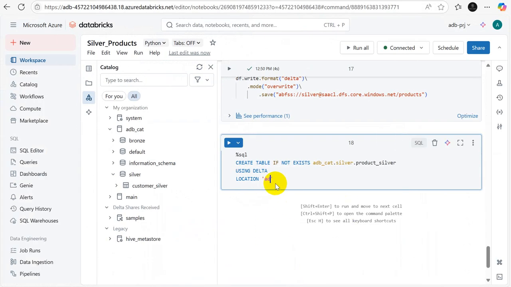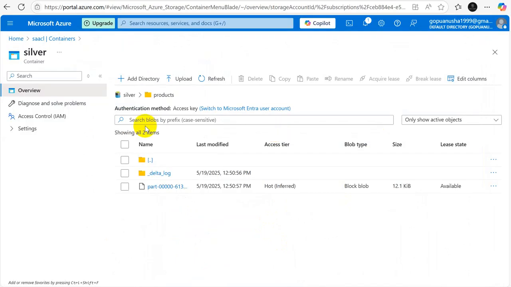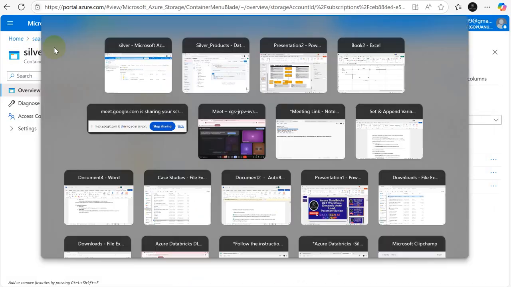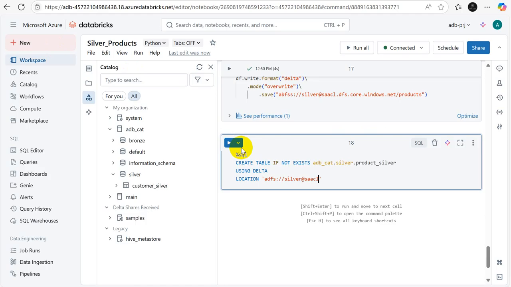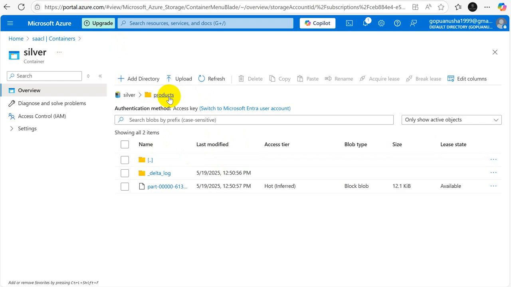So what is my location? I should give abfss, in double quotes, then silver layer, then the storage account, dot dfs dot core dot windows dot net, and in that I have products.